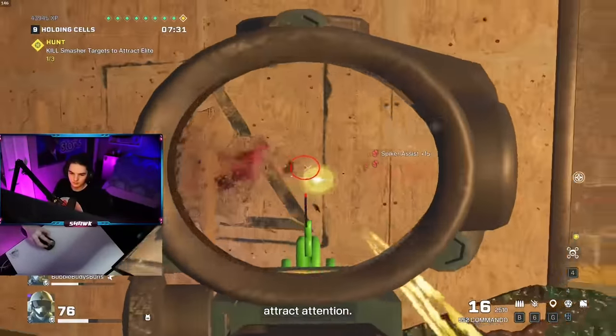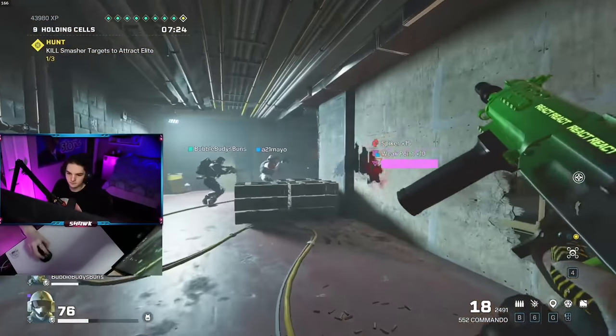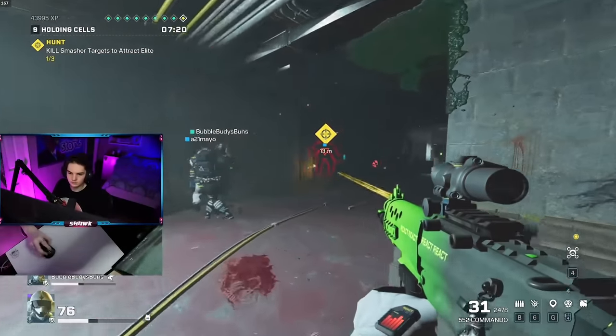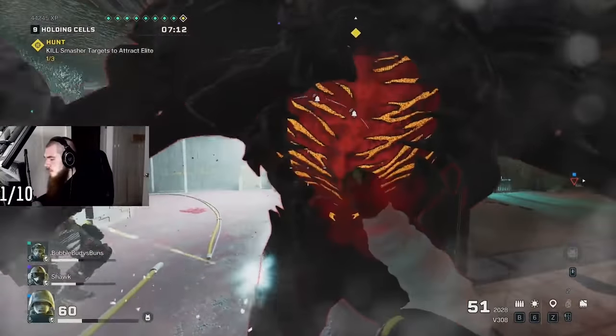Yo, green goo again, by the way, guys. Yeah. Another one over here. Unless it's a regular smasher. Nope, on me. Okay. I'm here. I'm gonna wait for it to come to the door. Yep. I think the other one's along the way. I'm going in. Yep, he's stunned. I can get him. I got him.